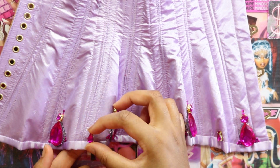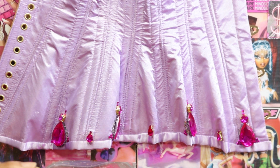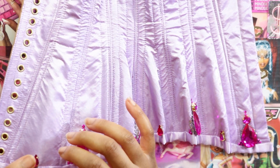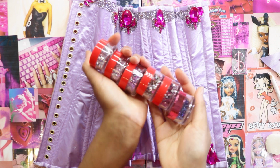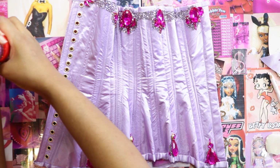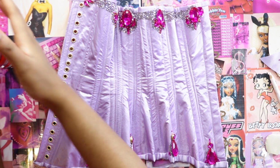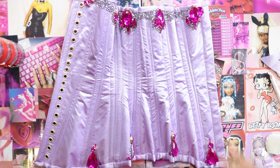I'm just going to do spatial rhinestones for the rest of the corset, and I'm going to do a gradient effect. This is the crew of rhinestones I'm going to use to do the gradient effect on the corset. It's still not really set in a gradient-like pattern. I'm still kind of freestyling everything, but that's the vibe I'm going for.